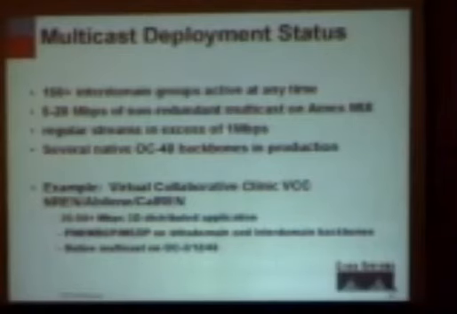We had a project called Virtual Collaborative Clinic, and in this project from the Biocomputational Center over at Ames, the objective was to be able to take real-time 3D medical imagery and to use a tool called a cutting tool, which is really like a virtual surgical tool. They can go ahead and cut out sections of these 3D medical images in real time.